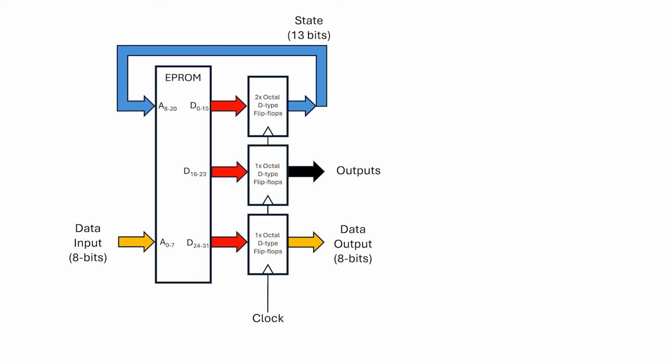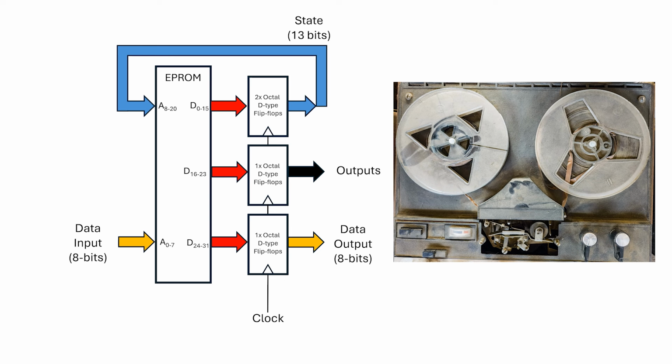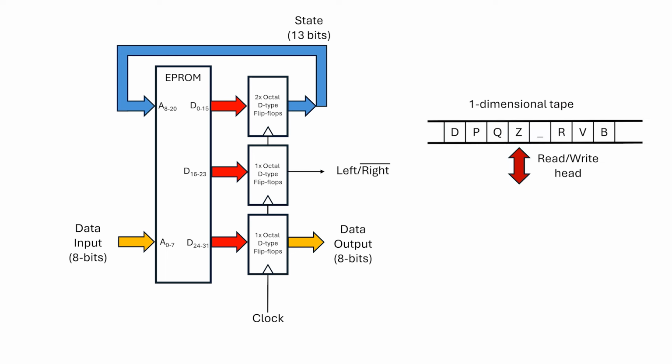The next thing Turing added was a tape. He didn't specifically say it was a magnetic tape, but that's a fair interpretation. In theory, this tape has an infinite length, but think of it as being as long as necessary. We convert one of the outputs from the state machine to be a left-right bar signal, which controls how the tape moves. Okay, let's look at an entire clock cycle.